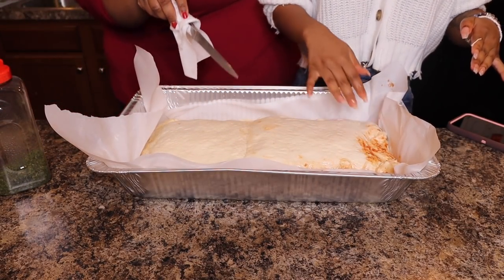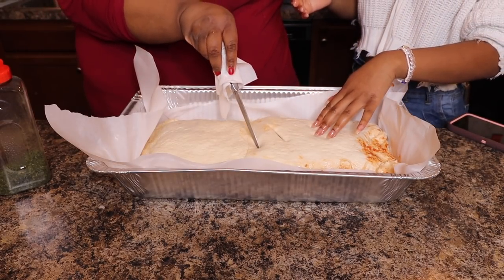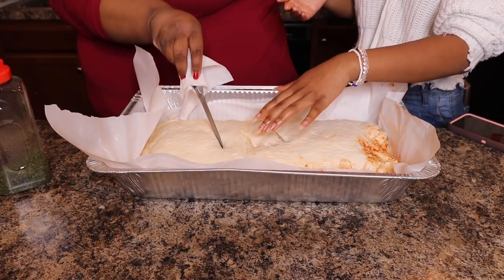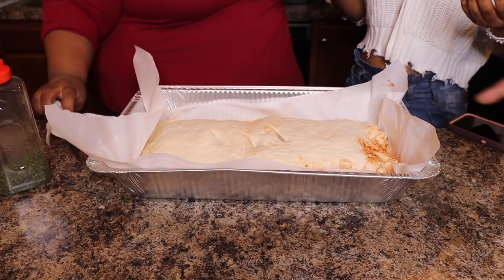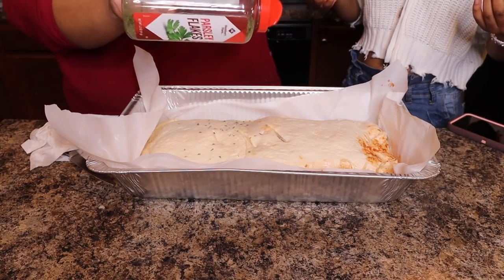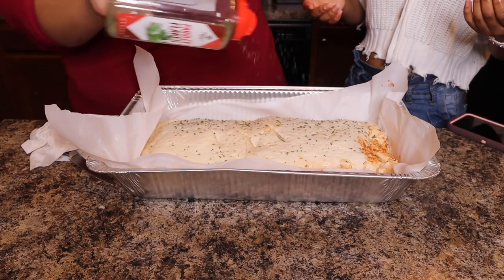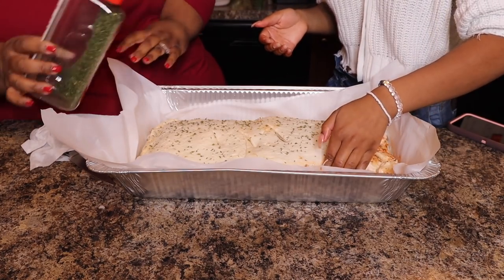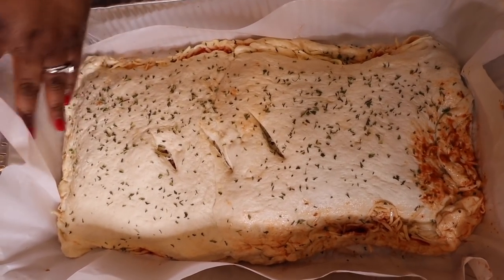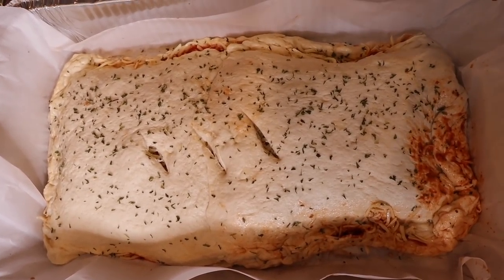Alright guys, so you want to make some little slits. That part already kinda right. One more right there. And you want to make it look pretty. Wait, do we need some garlic butter? I was gonna do that, but I'll do that at the end. Can you get a shot from up top? This is our hot pocket. It's about to go in the oven. Look at that. It looks so good.